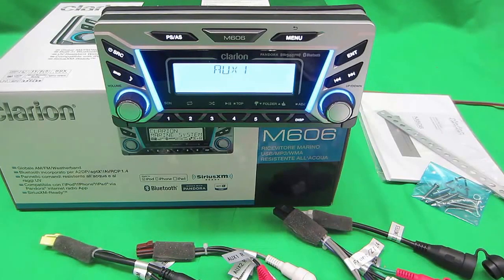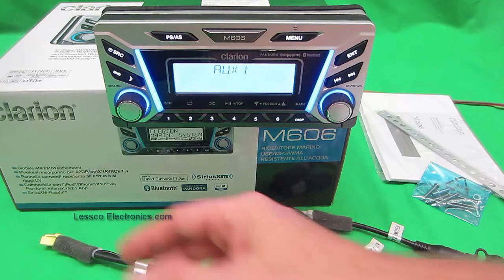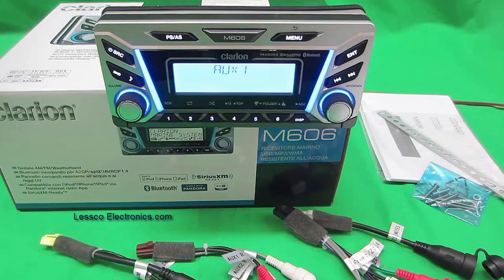It also covers for USB and auxiliary ports, which are located on the unit, which I'm going to show you in one quick second. I mean, it's got so much to go on. Where do I start? Where do I start, right?